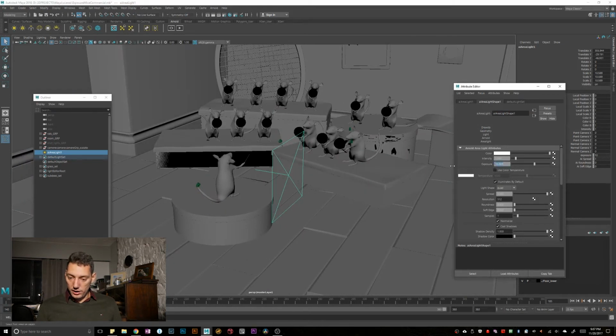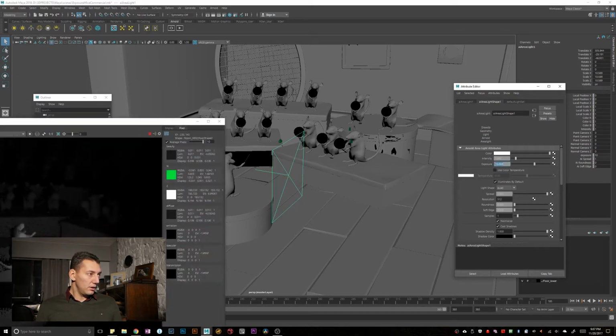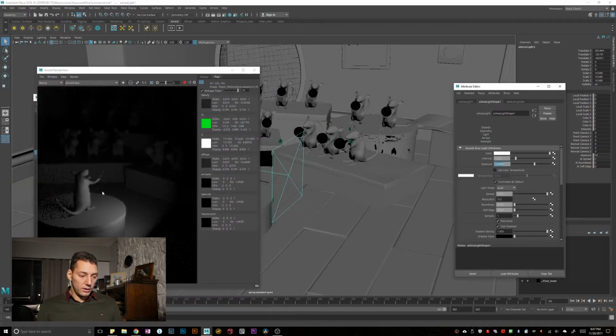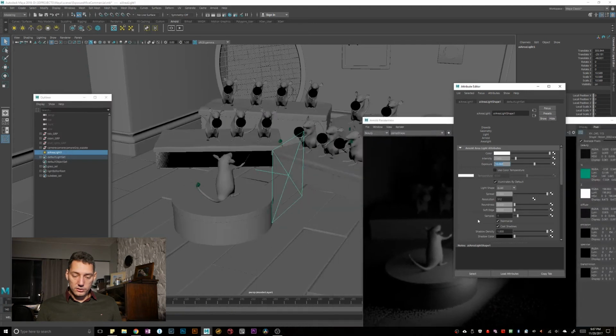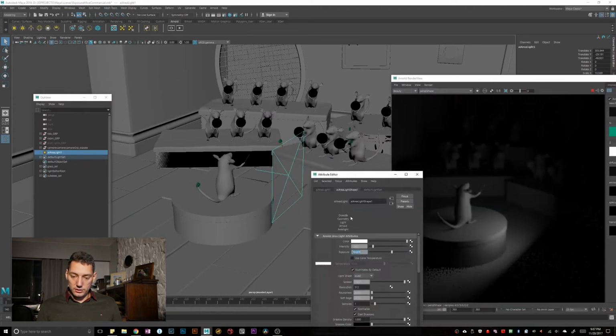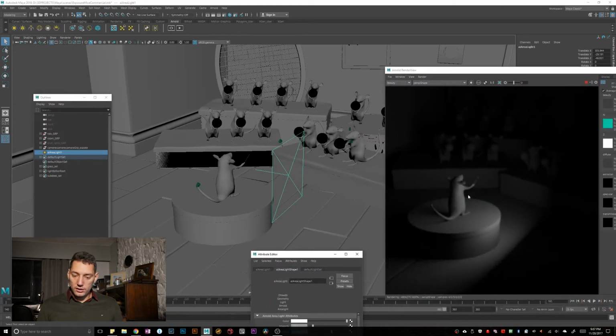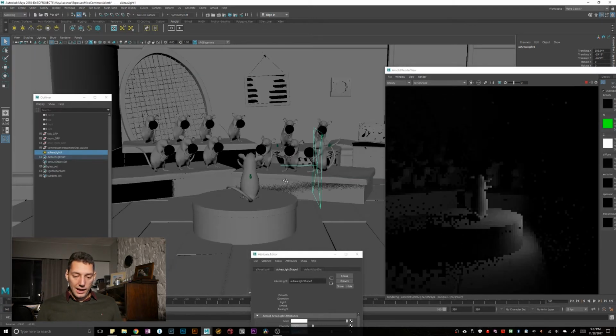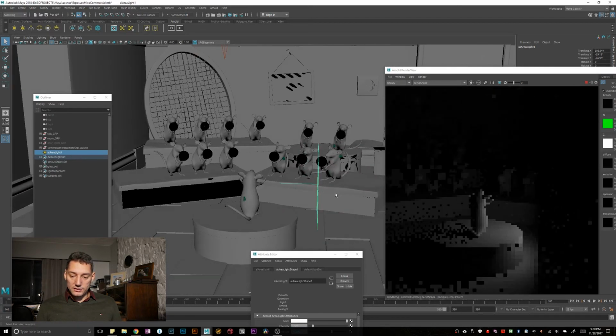Let me expose up. There we go. Let me show you the preview here. I'm not really used to working with one monitor, so I'm gonna place this one here for now, and this one here. And you can see that now I have my light, but obviously everything in the back is dark.